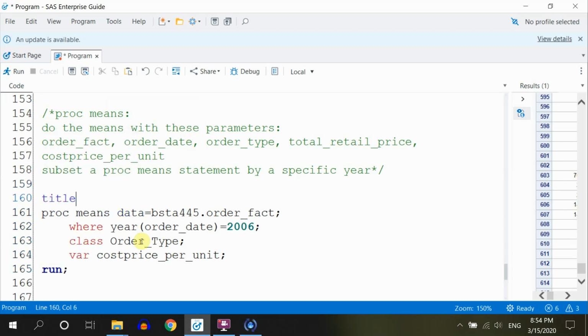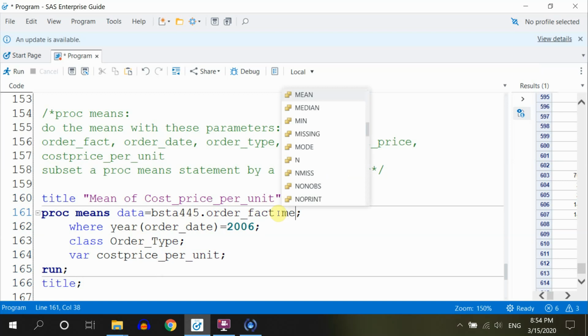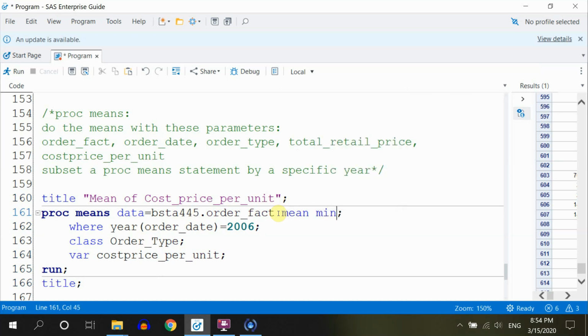We could also add title, and we'll say something like, what can we say in this title? Mean of cost price per unit. And let's close the title, and we could also ask for just specific statistics, so mean, maybe mean, and max.